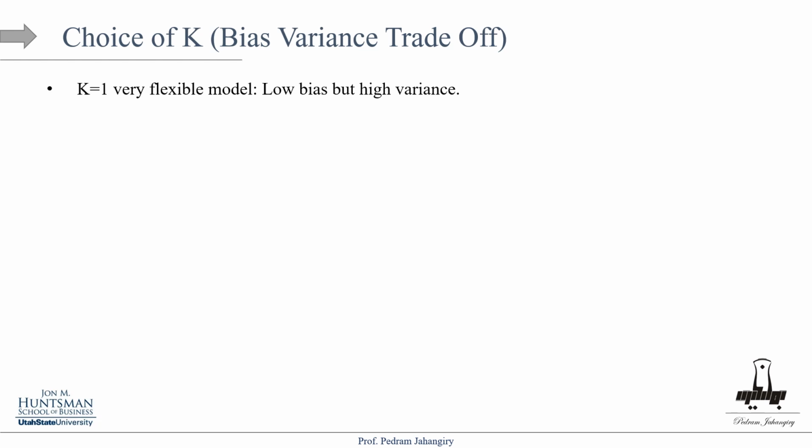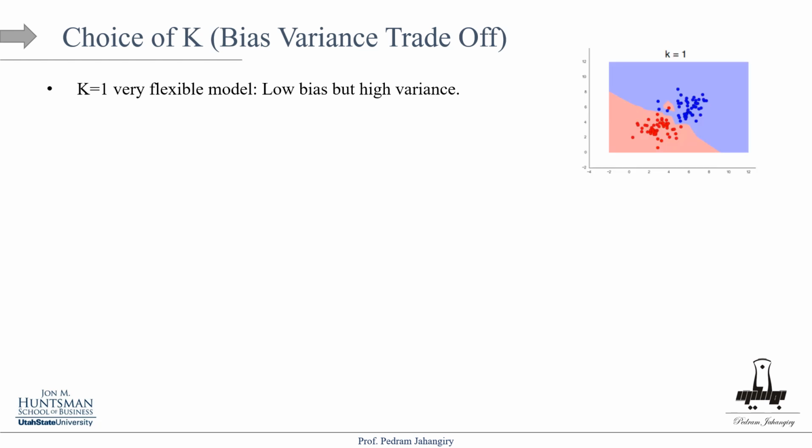So let's start with the very flexible model. When K is equal to 1, remember, those neighborhoods, those circles, are going to be very small and basically include that specific observation in the train set, right? So the model is very flexible, and when the model is very flexible, the algorithm is going to be able to capture the pattern in the data on average. So that's why the bias of the model is small. But on the other hand, the model variance is going to be large, because if you use yet another data set, another random subset of the data, we're going to see that the model variance is going to be high. So this is the case where K is equal to 1.